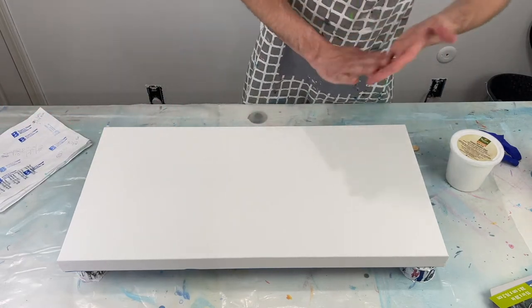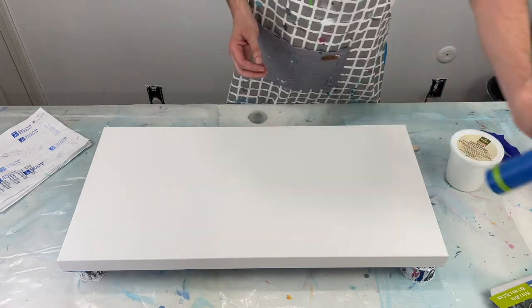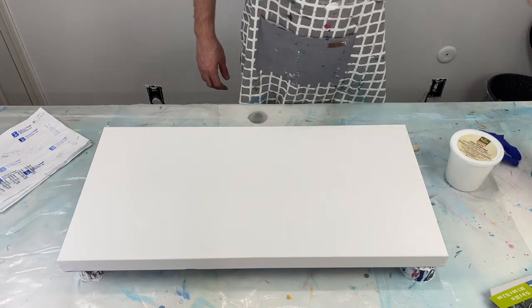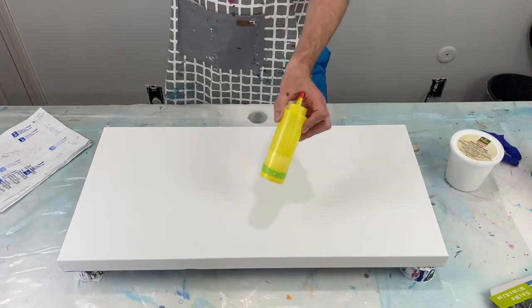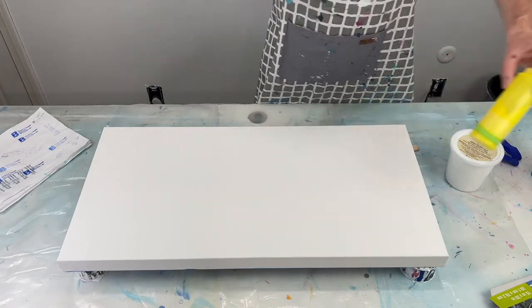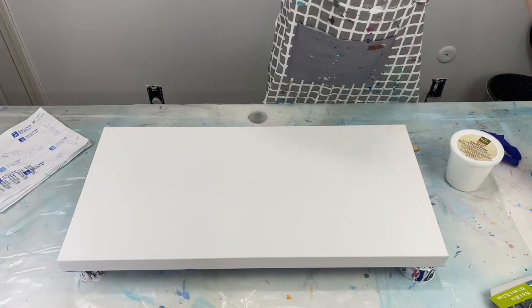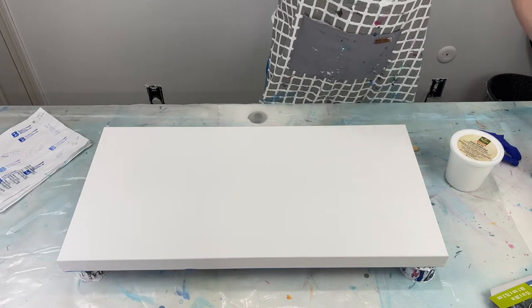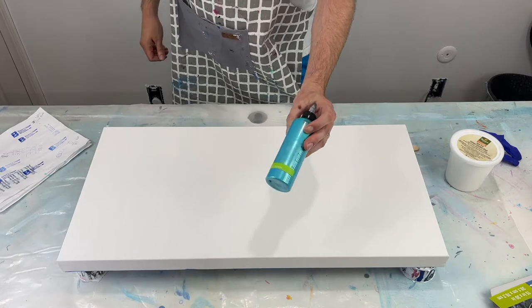And then of course my colors that I'm gonna use on top of the white are DecoArt Metallic Ice Blue, Amsterdam's Pyrrole Red, Amsterdam's Titanium White, just to break up the red and the yellow so I don't get too much green, because the next color is going to be Artist Loft Metallic Lemon Yellow, DecoArt 24 Karat Gold, love this color. We got Liquitex Cadmium Orange, and the best color in the world, Pebeo's Iridescent Blue Green.